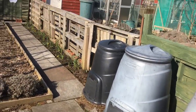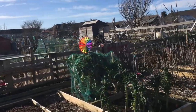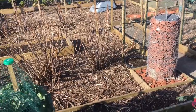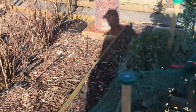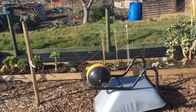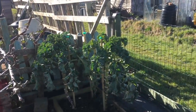We have had a little bit of a problem with pigeons and the broccoli, so we've had to put this netting on, and it may be a bird scarer, I'm not sure, but the pigeons have been munching away at this, unfortunately. And other than that, I'm trying to think whether anything has really changed on Debbie's plot. I don't think it has. We've been, as I say, busy out and about, walking and cycling and things. So we've not been doing much allotment work, but this broccoli's okay.